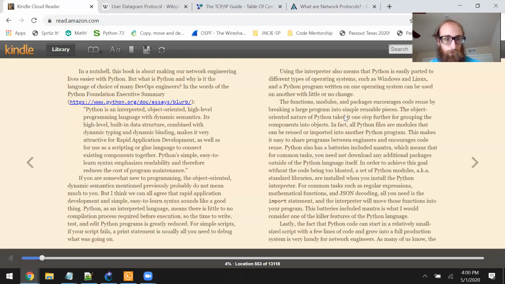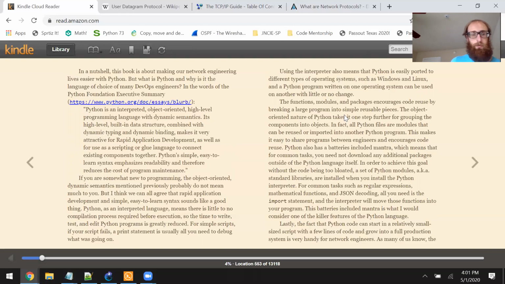Python's simple, easy to learn syntax emphasizes readability and therefore reduces the cost of program maintenance. If you are somewhat new to programming, the object-oriented dynamic semantics mentioned previously probably do not mean much to you, but I think we can all agree that rapid development and simple, easy to learn syntax sounds like a good thing.